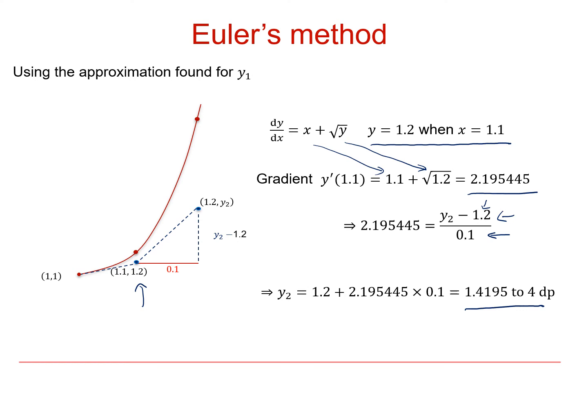And you can see here from the diagram, it feels as though we've got a long way from our actual line with our estimates, but that's just there as a schematic to illustrate what is going on. It depends on the rate of change of gradient as to how far away we are going to be from the actual solution with regards to our estimate.